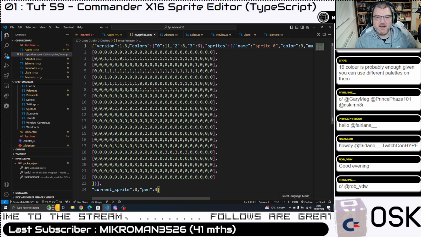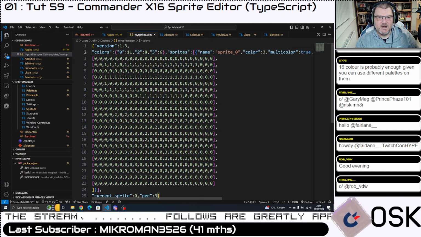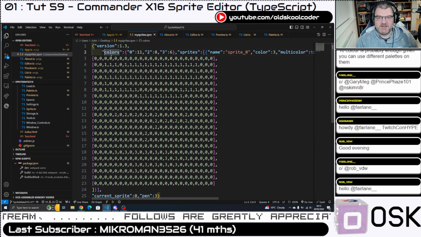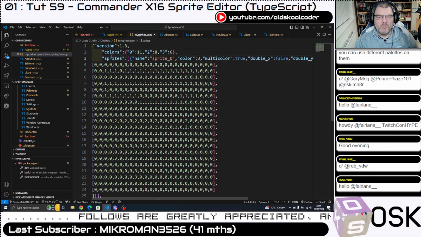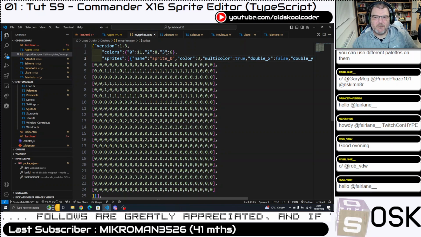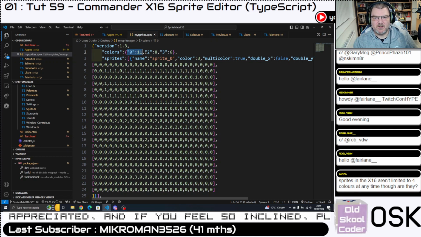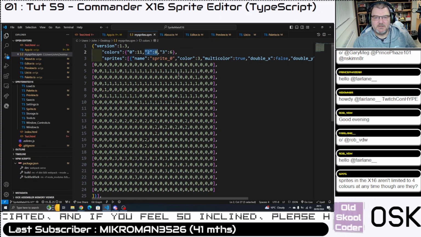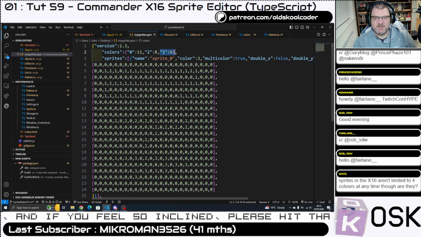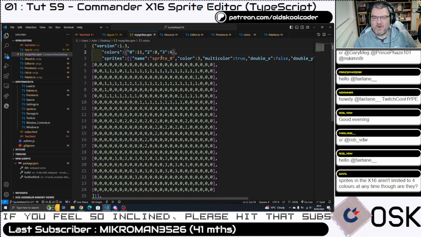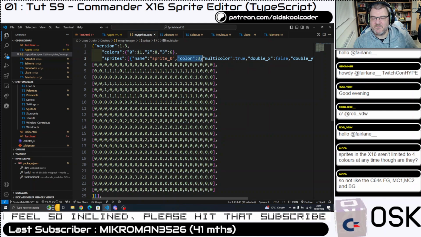Now what he does is put the palette in, but he is not using an index of whichever palette they're using. So this is the transparent colour, this is multicolor 1, multicolor 2, and then the sprite has its own defined color.